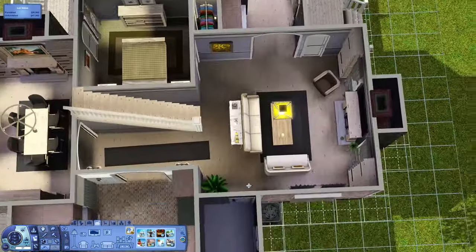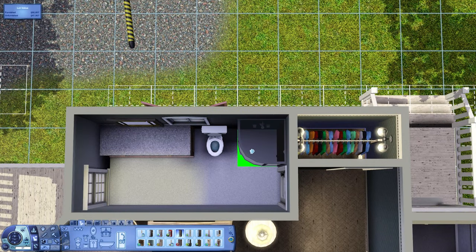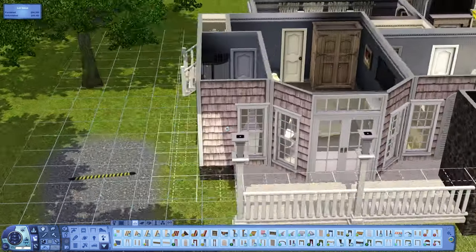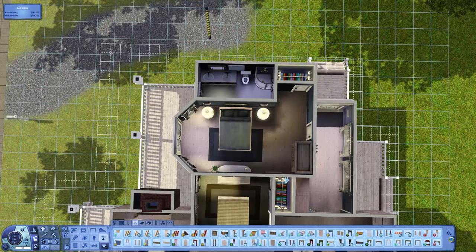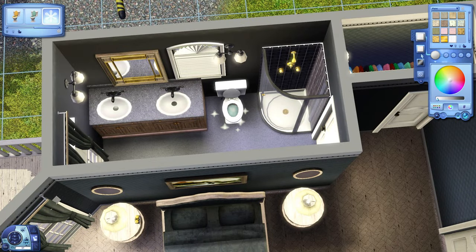We'll move on to the master bathroom in a second here. So yeah, the master bathroom has two sinks, a toilet, and a shower. There wasn't really room to fit a bathtub in here with the dual sinks, because of the way the windows were placed and where the door was. But yeah, pretty simple bathroom.